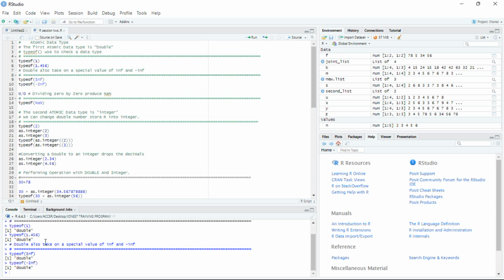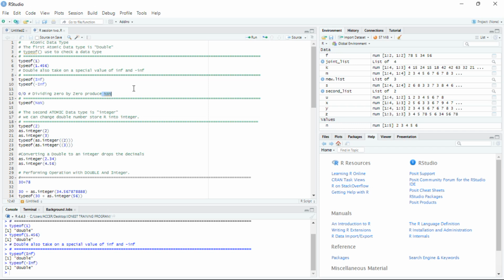So these are our doubles, right? Both real numbers and positive and negative infinities are all doubles. Sometimes in our data you see a particular value being divided by 0, or you have 0 divided by 0. Once you execute it, it just produces NaN, as you can see here.